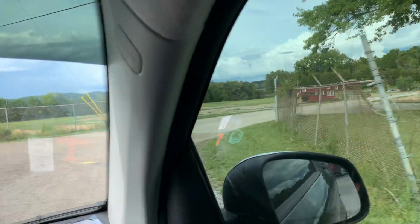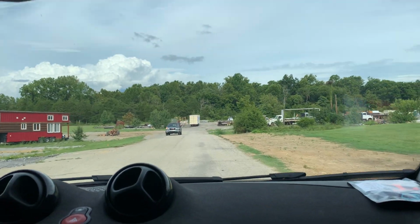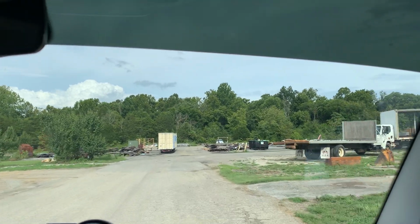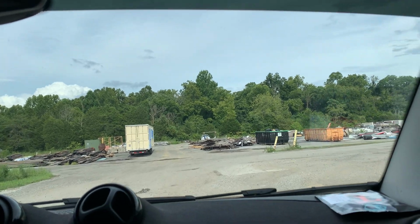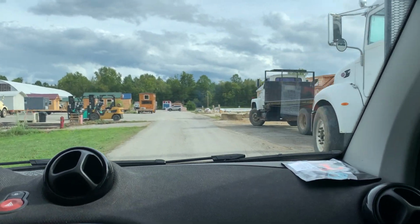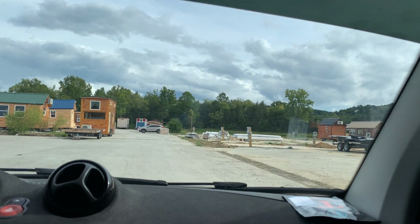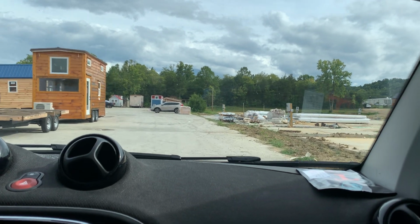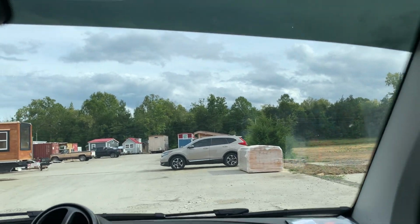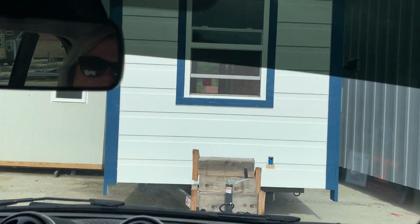We're gonna show this house that was built 2 years ago, and one of the things I wanted to show you about it is that I'm almost positive it has a bedroom downstairs. I looked in it just briefly, but I'm pretty sure it's one of the reverse lofts. Actually, probably one of the first ones that we did. Alyssa said we were doing two houses at the same time that had the reverse lofts. So we're thinking this was one of the houses. Let's pull into here. All right, it's this gray house right here. We're thinking it's an 8x22.